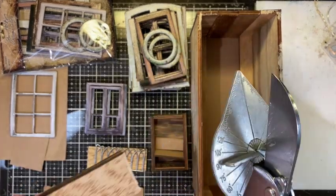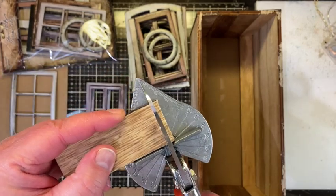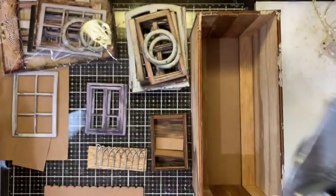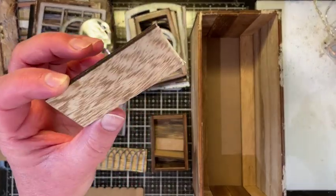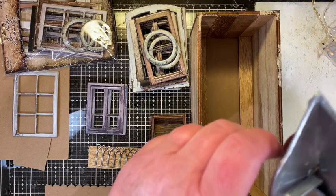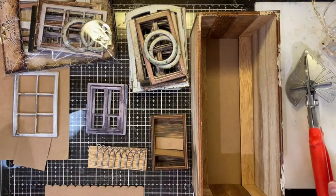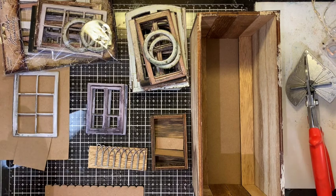I have a piece here. And so I just put it in and used both hands, and it just snaps just like that. Look at that. Nice. I love it. Okay. So that's how I did that.